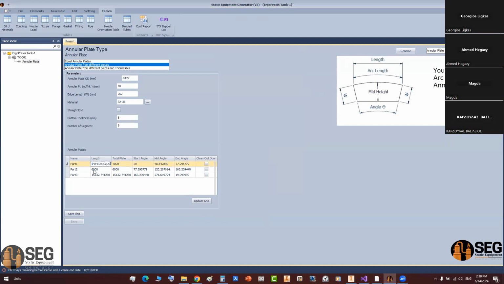So we can take this value and put it here and update the values for each one, because they are equal, and now click on update. As you can see, all plates, and the last one too, will be calculated. Let's remove this comma, and click on plate. Now, as you can see, plates are equal.